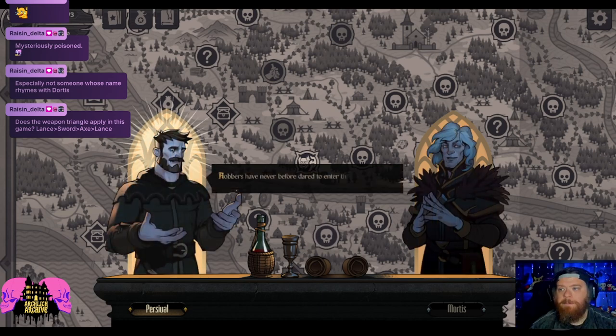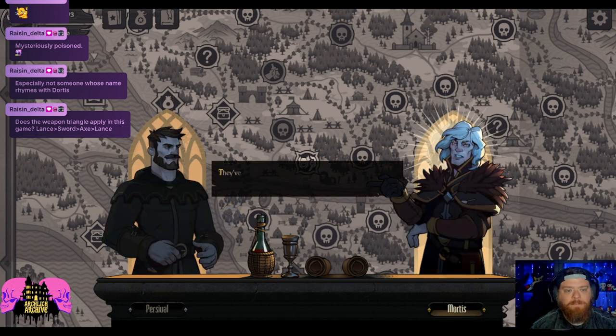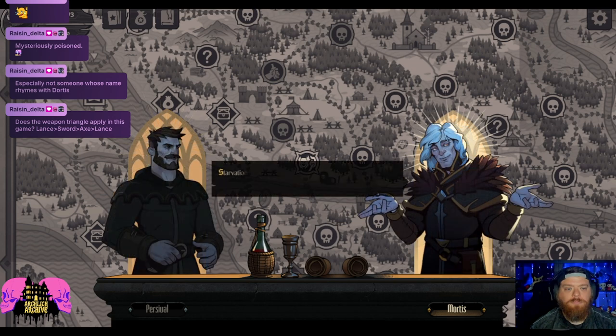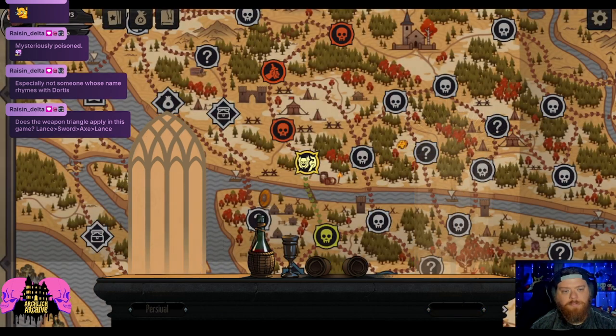Robbers have never before dared to enter the Elven forests. They've come down from the north, from the Heathlands, which have been recently ravaged by the war. It's a refuge of outcasts and fugitives from the Empire, but Ingvar thought they were decent, freedom-loving people. Starvation and devastation may force even decent people to become bandits and marauders.